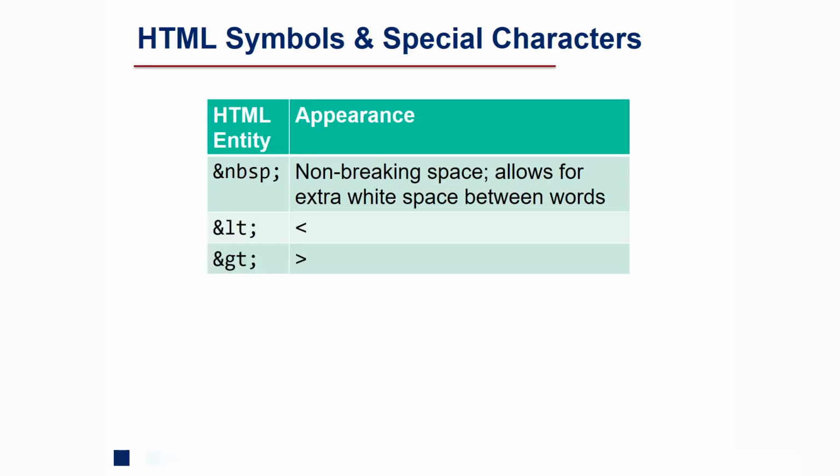If we want to have a less than or greater than, we can use ampersand LT semicolon for the less than character, and ampersand GT semicolon for the greater than character. Now, you might say, wait, we started this by saying that less than was a special thing, and so now we have a way of showing less than. But what about ampersand? Because now ampersand is something that's being used in a special way. So if we want to use ampersand, it's ampersand, then AMP, semicolon, for the and sign.